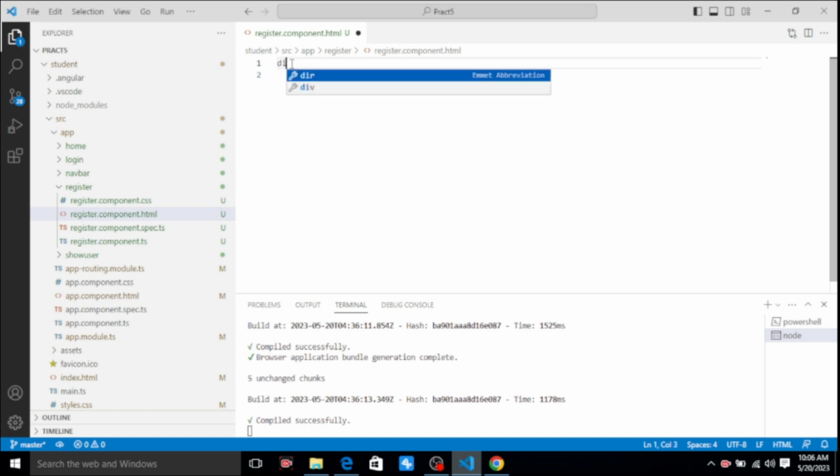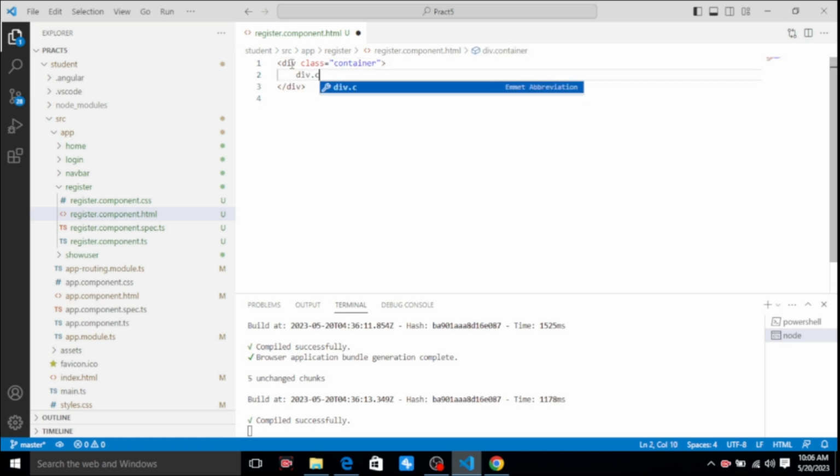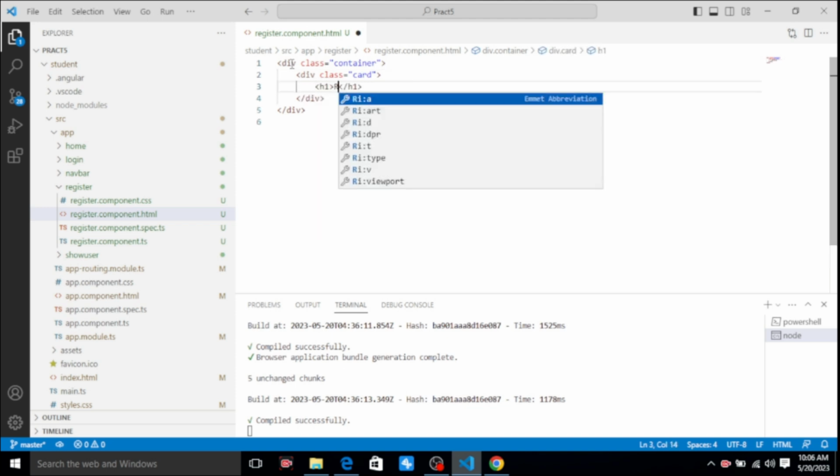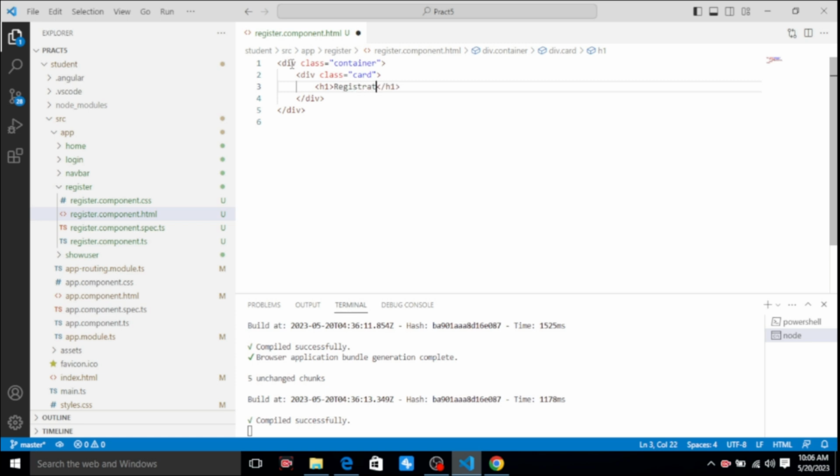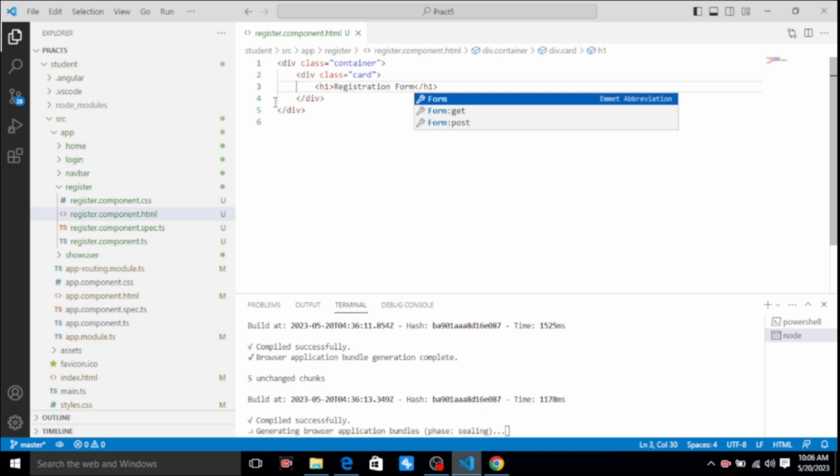Firstly, create one div with container as a class. Next is div with card as a class. Inside that we create an h1 as registration form.